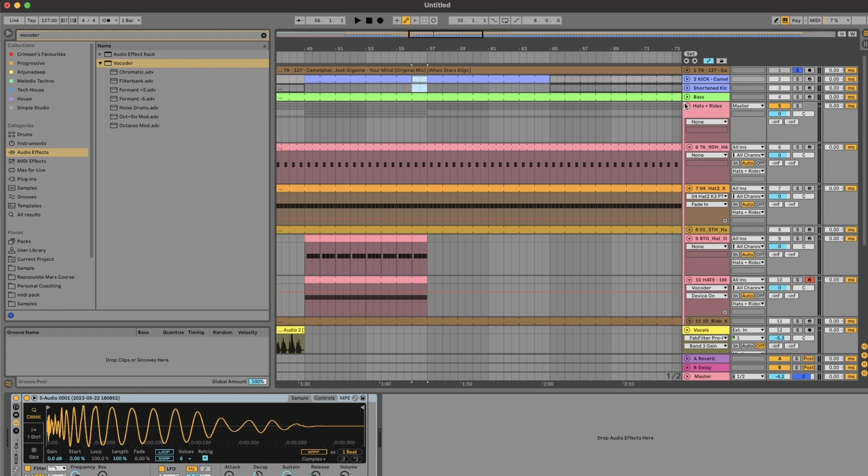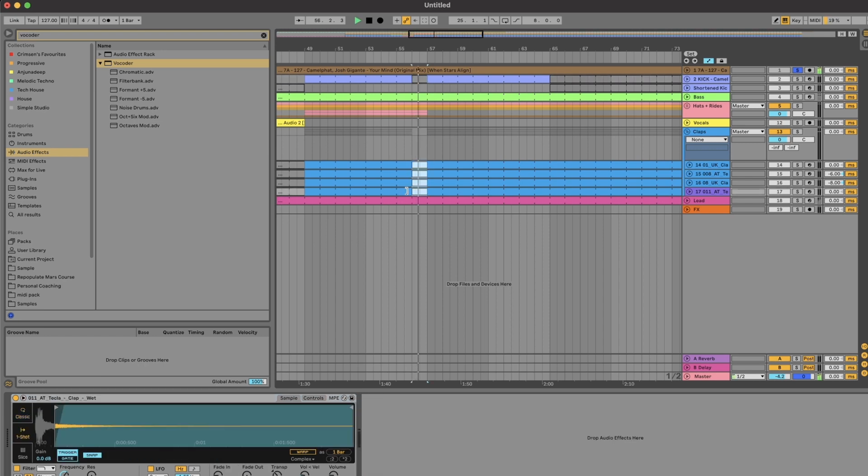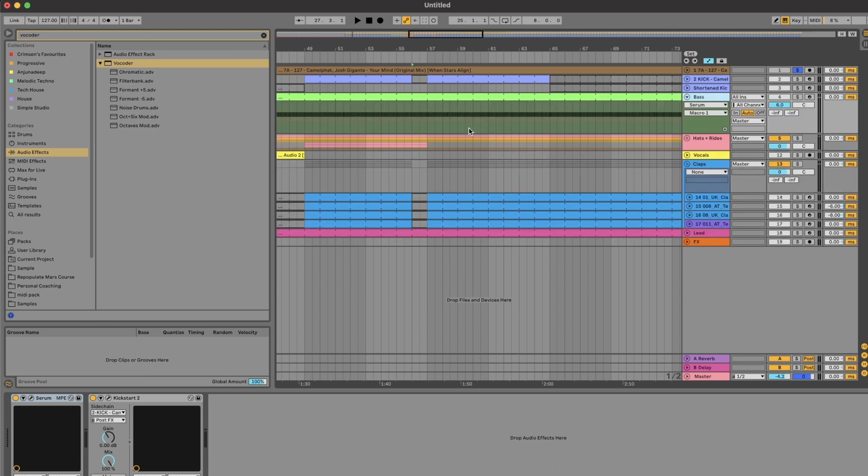So we just close these, get rid of the claps. Also, the kick, the bass is filtered, so let's add an auto filter to this.